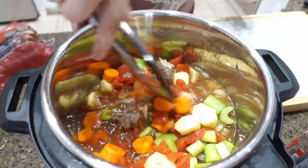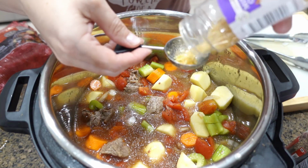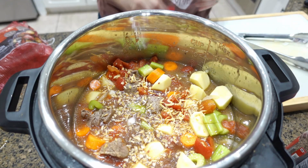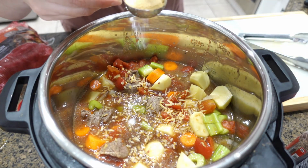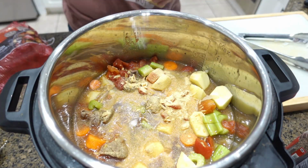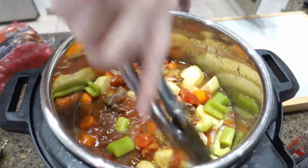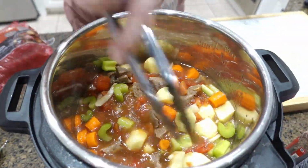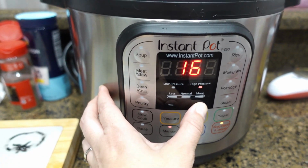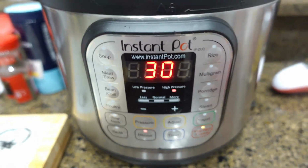After the 30 minutes, the pressure cooker will beep and you want to let it do a natural release for 15 minutes. And then after the 15 minutes, you're going to move the vent valve from the sealing position to the venting position. And then you're going to stir in the corn and peas. And I forgot that I actually did not use peas in this recipe. Once you stir in the corn and the peas, the heat from the stew will thaw and cook those vegetables, and you want to serve this warm.